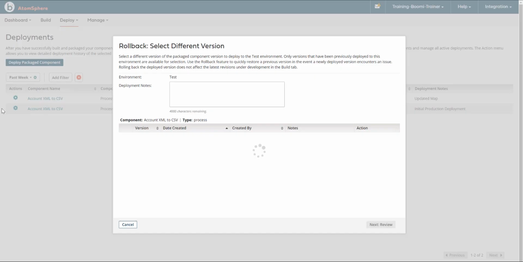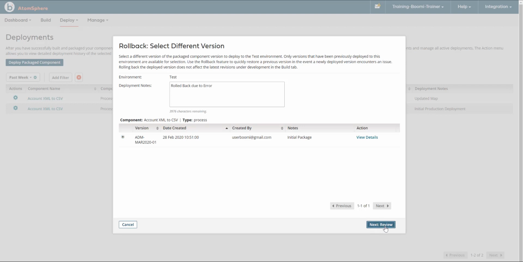What rollback does is this allows you to return to a formerly deployed version. Maybe you've released a version containing an error and you want to roll back to the last correct version. You can simply roll back by typing a message in the deployment notes. And once again, it is optional, but we highly recommend that you enter a message. So here we've entered the message roll back due to error. It asks us which version we would like to roll back to. We only have one, so we'll roll back to that particular one.